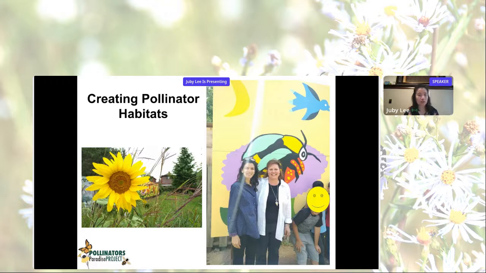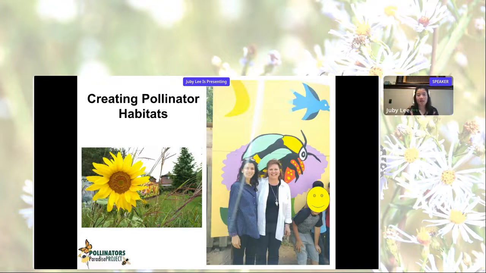And it was a great project for the students because we had the students also painting the mural, but as well helping us plant some of the beds. So it was very interactive. It did take a lot of time to create this mural. There was just a number of pieces to it, but it was a great art project for the students.